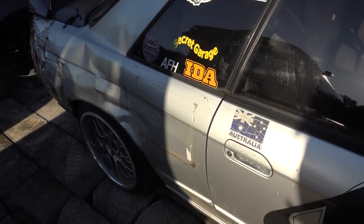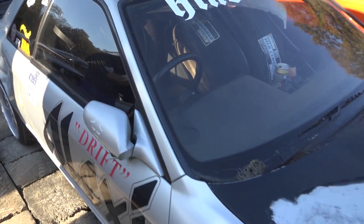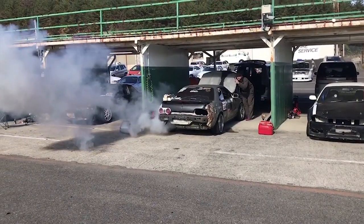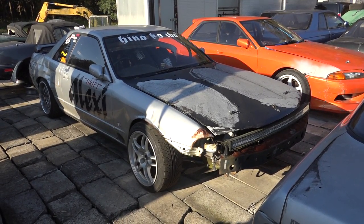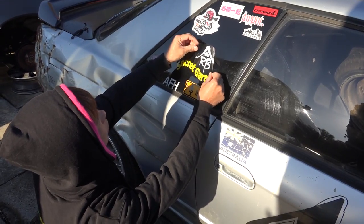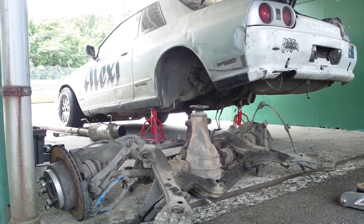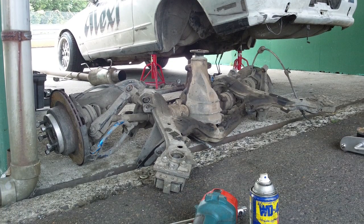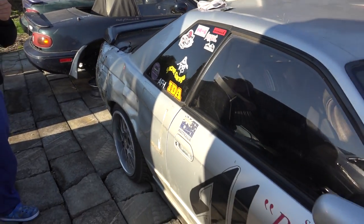That's where the last Matsuri sticker was stuck. The last time this car drove was at an Ebisu Matsuri, and it ended very early by blowing the turbo. Unfortunately, I had lots of friends there who I wanted to take out for rides, but I couldn't do it. It was kind of upsetting. It was kind of the last nail in the coffin for this car, because it lived up at Ebisu Circuit, and any kind of maintenance I had to do to the car, I had to do in the pits at Ebisu. RB Life at Secret Garage. This is where it starts all over again.